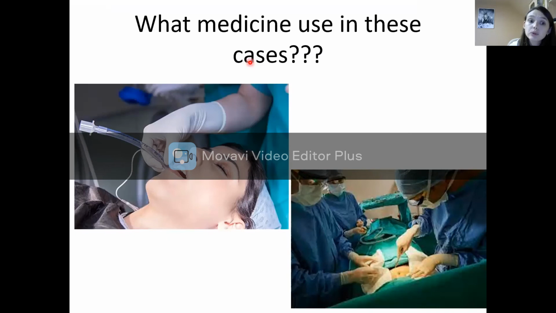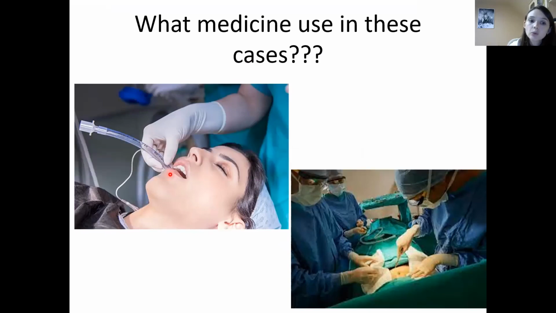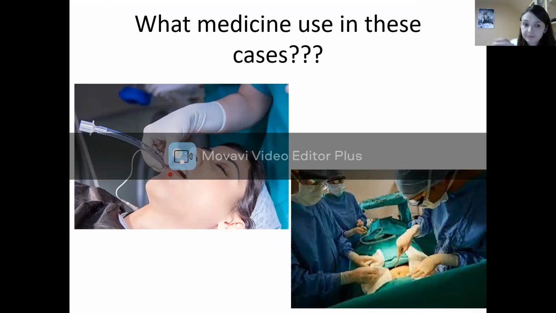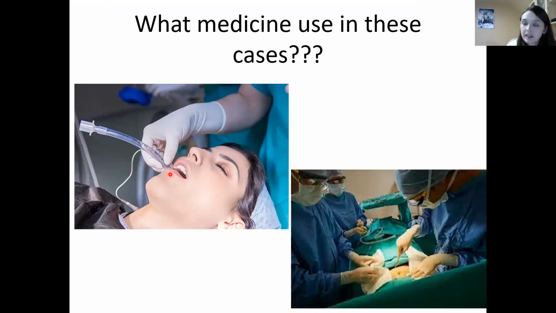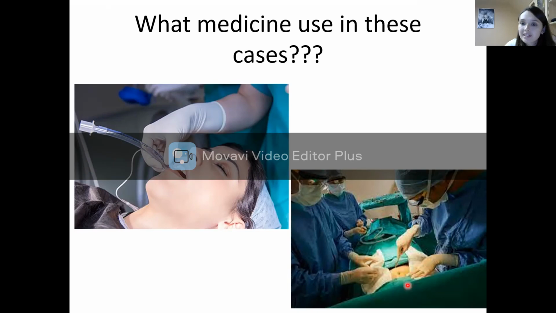What medicine could we use in cases of surgery and for anesthesiologists for intubation? In this situation we need relaxed muscles, because we could not intubate a person if the muscles are not relaxed. The skeletal muscles of the neck and the head are going to resist intubation, and it will be difficult to make this procedure. Also, it will be difficult to perform the surgery, to cut the skin and the muscles. We also need the relaxation of the muscles.